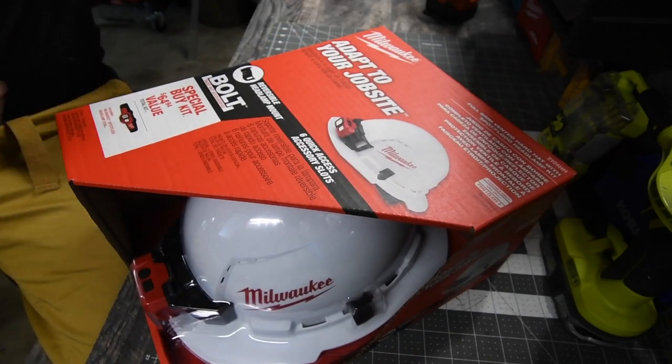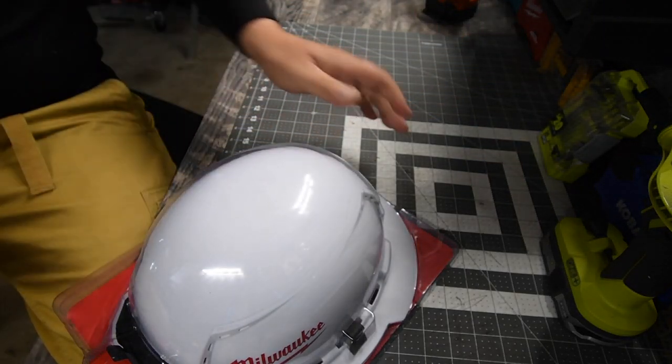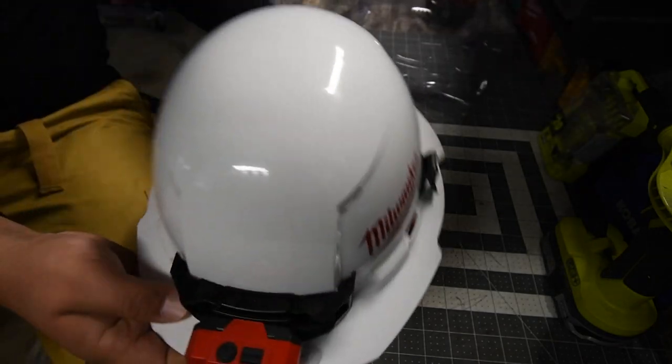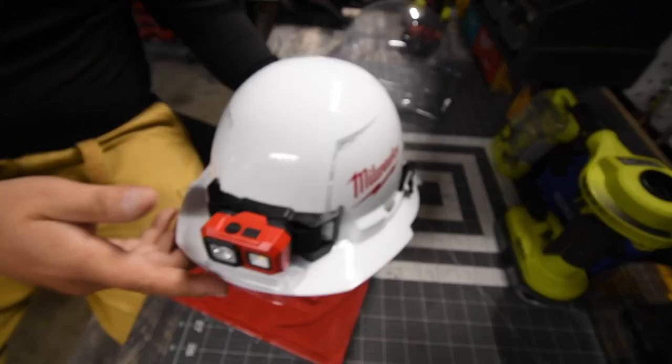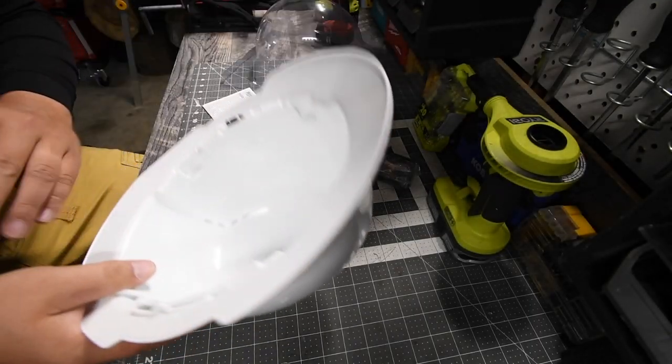So let's unbox this and check this out. After that, the box is empty. Look at that. That is a nice hat. This really is a nice hat. I like that. Alrighty, so let's take that out so that it just hangs there.